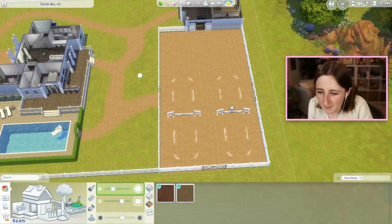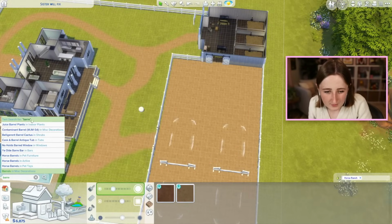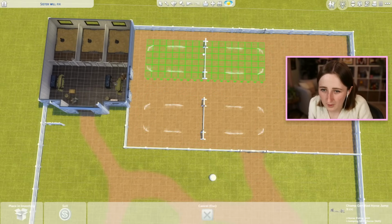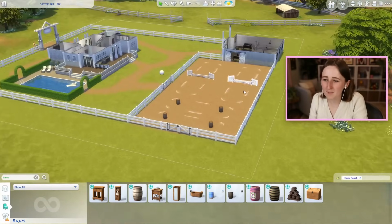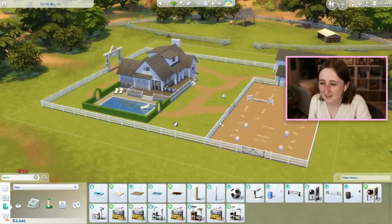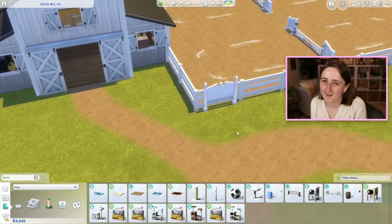I wonder if I could maybe get a couple horse jumps in the back and then maybe some of the barrel stuff in the front, up here. Or should it be opposite? Maybe the horse jumps go in the front and the barrel goes in the back. Oh, we could even put 2 of them. I guess there isn't really need for 2 of them, but I do like how it looks more full. And I'll give the horses a couple balls, just out in the grass like this. I want to put a little sign. Shanna had this sign before and I like that being up by the barn.